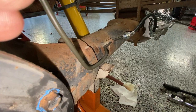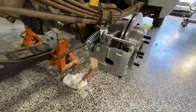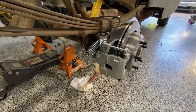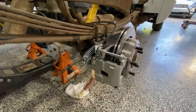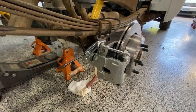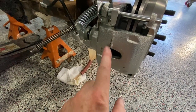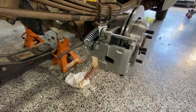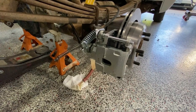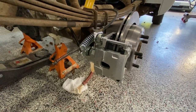One thing I wanted to point out: I mounted up a wheel to see how it would fit, because the rotors typically go on a '96 Impala SS, which came with 16 or 17 inch wheels. When I put the 15 inch wheels on, they did turn but they made contact right here a little bit, so I'm going to take a grinder to that and get some clearance. It shouldn't take much — just a few minutes with the grinder will give us clearance for those 15 inch wheels.